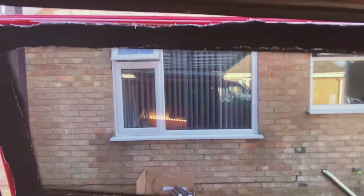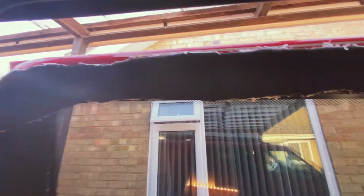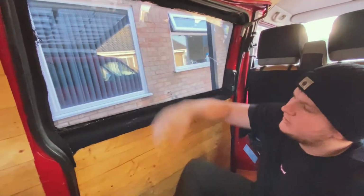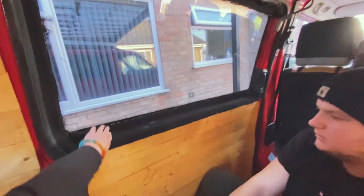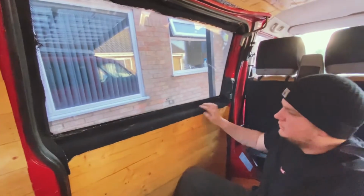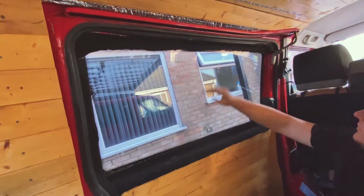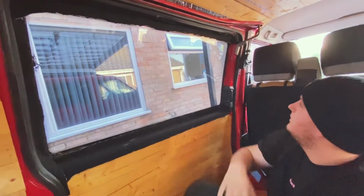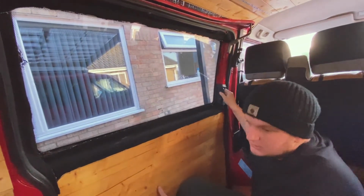This is what happens when you try and cut fabric with rubbish scissors. But this bit doesn't look too bad, and it is definitely better than what it was, but it's that top bit that's really bad. The cut's not great, is it? No, but they were very blunt scissors. We'll figure something else out. Moving on.